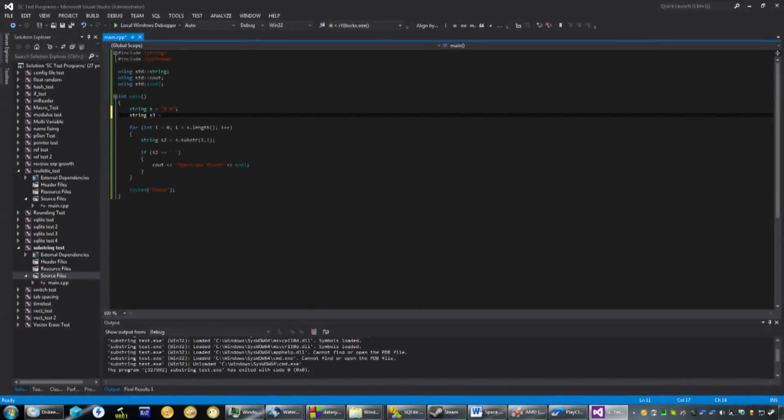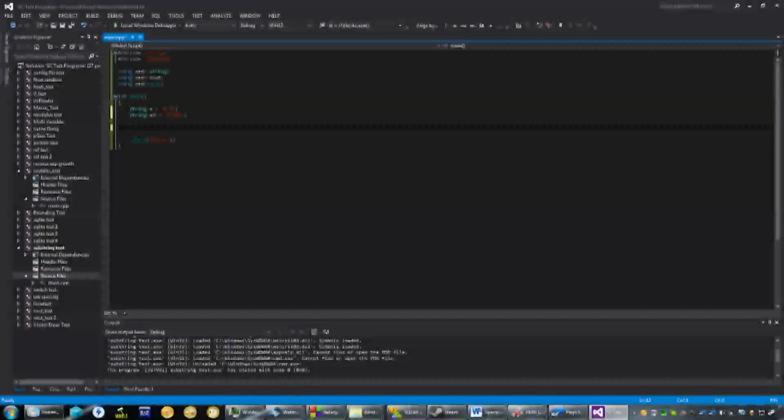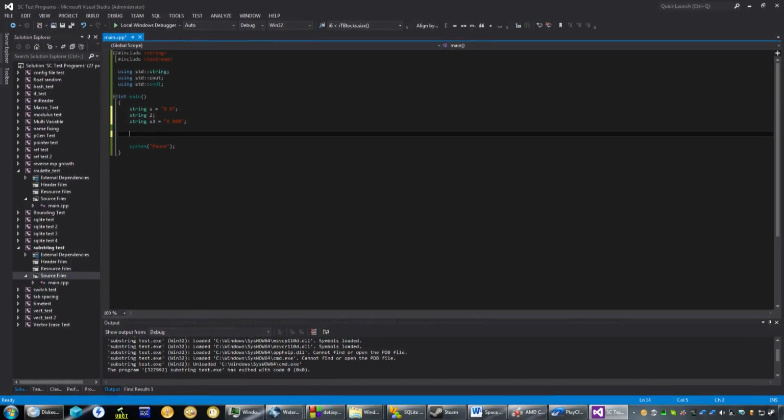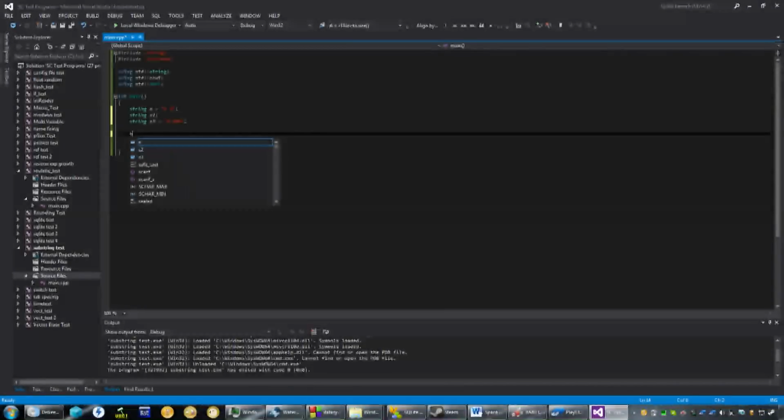And so what I want to be able to do is essentially this. Let's get rid of that because we don't need it. Is to go, I'll do a string 2 here. So string 2 equals s1 dot substring 2, or rather, yeah, 0, 1.